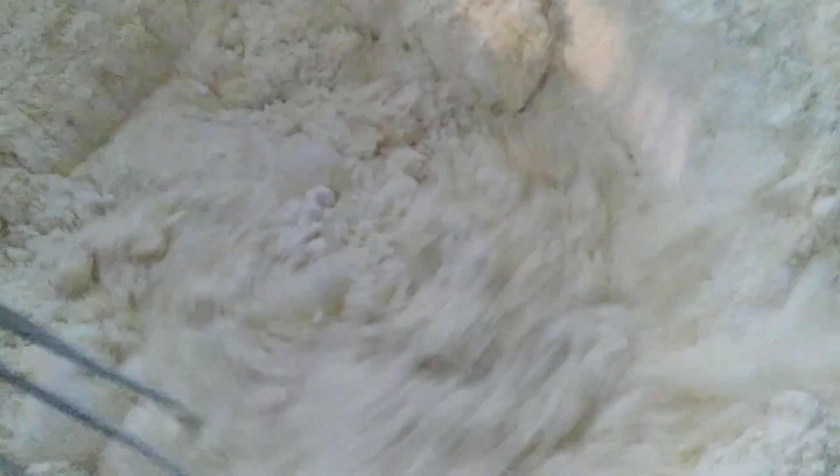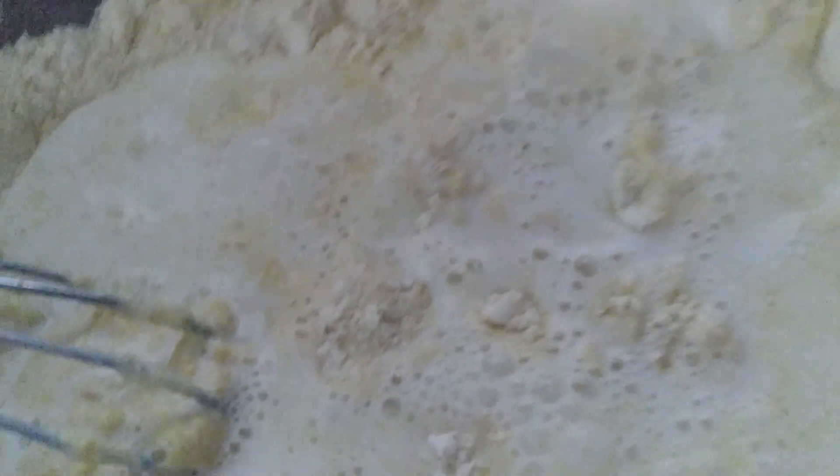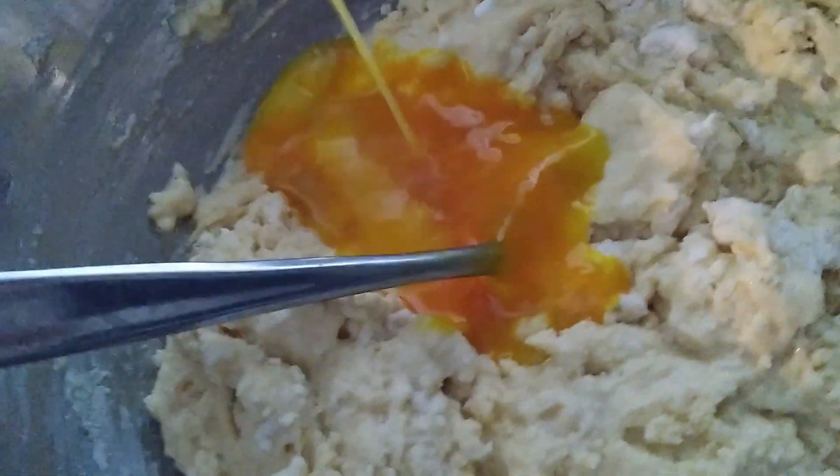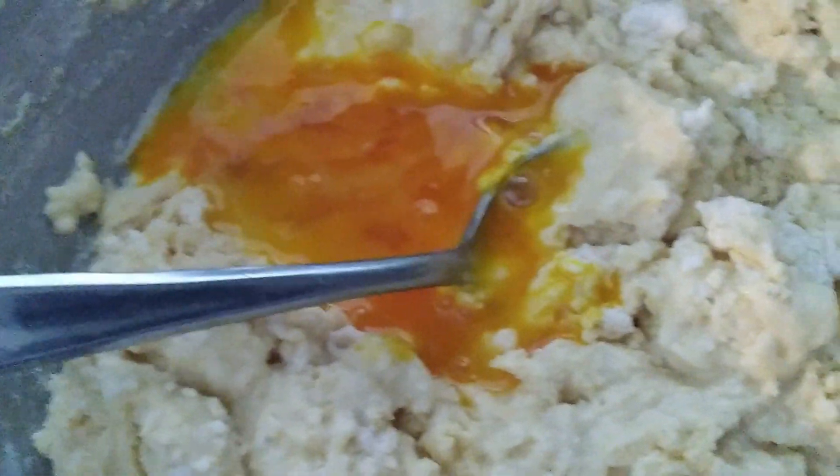We will also be using two tablespoons of shortening in our corn muffins. I did take a photo of both recipes — there is one that adds one beaten egg to this as well. I need to melt my shortening; I'm going to add butter, melt that, and add it to this, then fill the muffin pan three-fourths full.